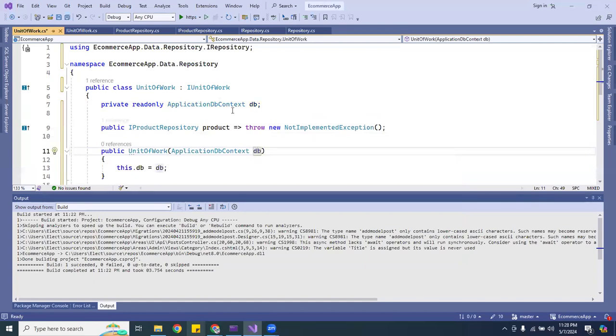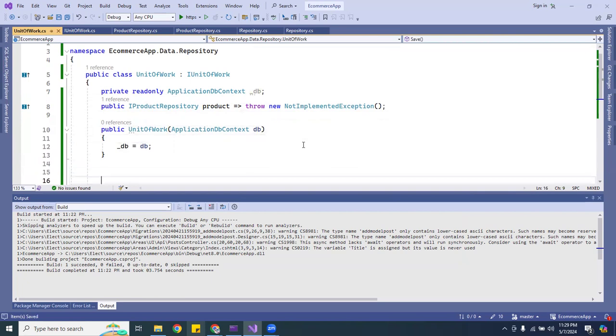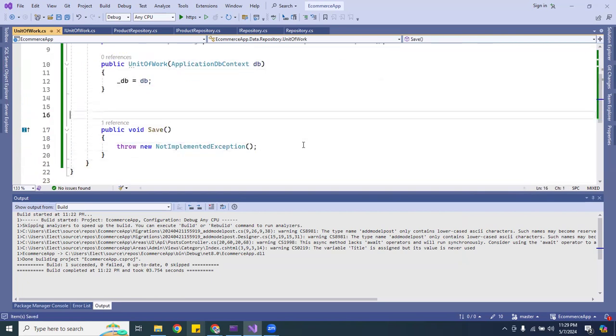Okay, so it's readonly DB, like that. Perfect. I'll just make this one underscore. Once we're done with that, we have to go to the startup and declare it there so we can actually access it through the whole application.